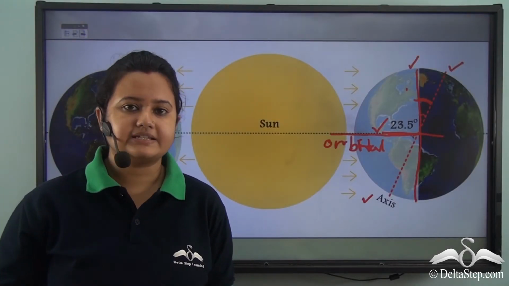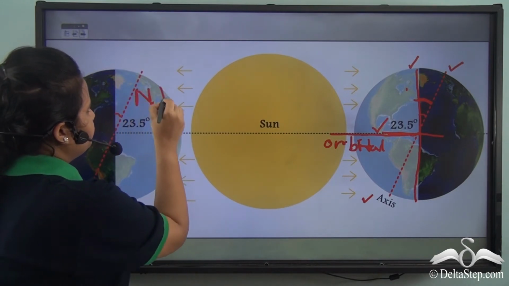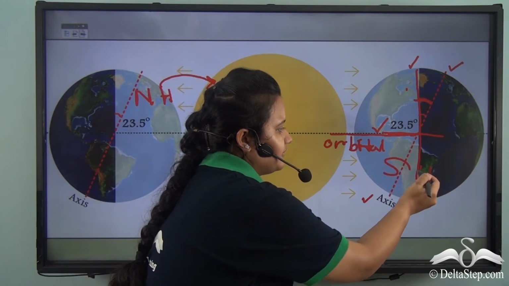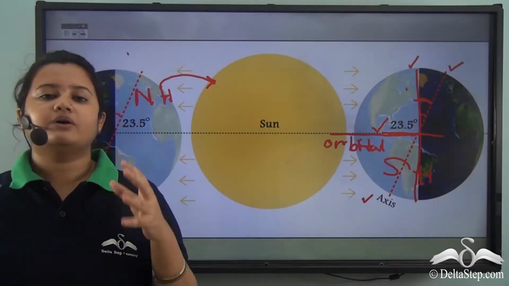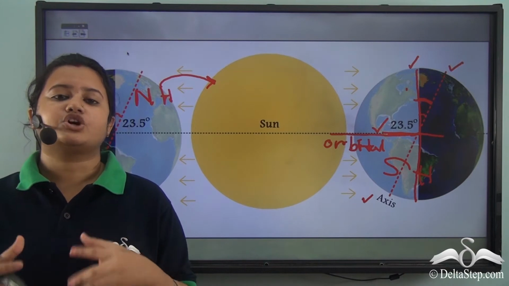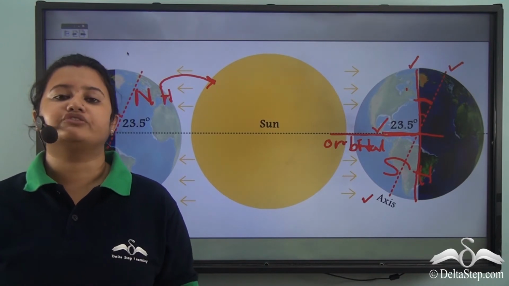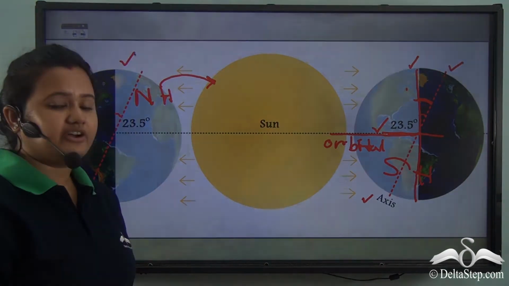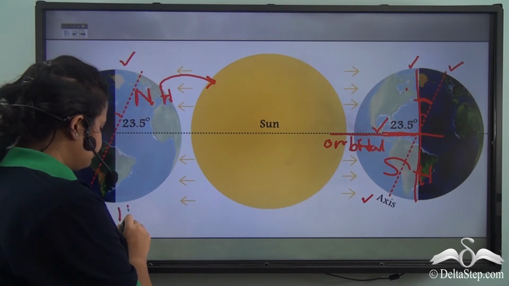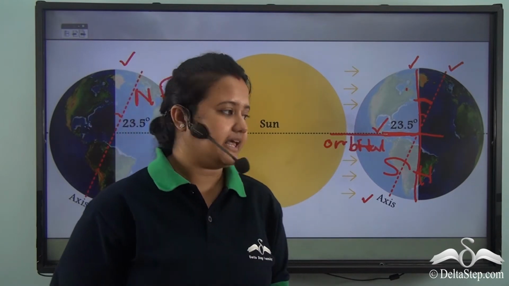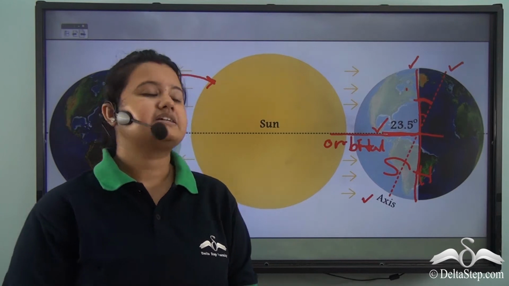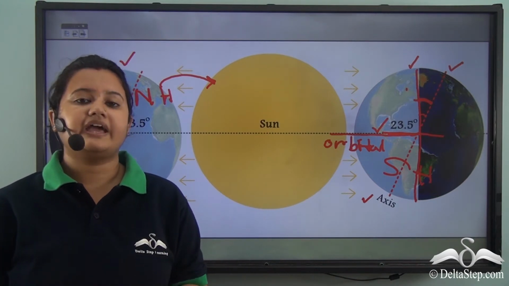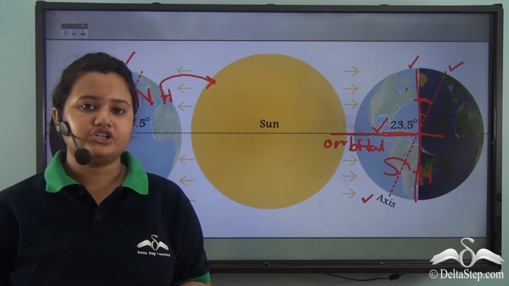Now, due to tilt of this axis, it may happen that the northern hemisphere is inclined towards the sun, or it may also happen that the southern hemisphere is tilted towards the sun. Now, due to this inclination, different latitudes present on the Earth get heated differently at different points of the year. For instance, in this picture, we can see that the North Pole and most of the northern hemisphere get more heated compared to the southern hemisphere. Whereas in this case, we can see that most of the southern hemisphere gets more heated compared to the northern hemisphere. So here we can see that due to inclination of the Earth's axis, different latitudes get heated differently. As a result, pressure and temperature conditions also vary.